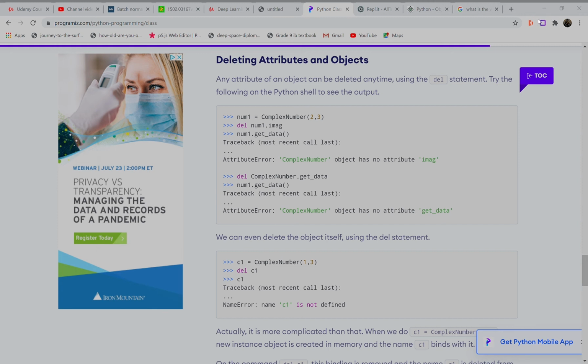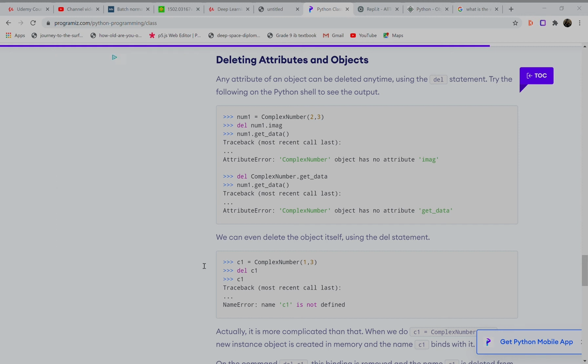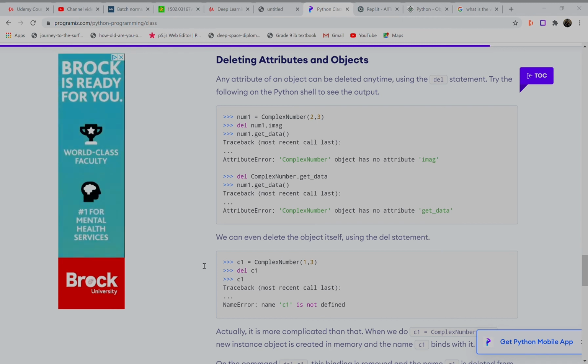What happens? Oh, del trex1 dot, no, we're going to say height.